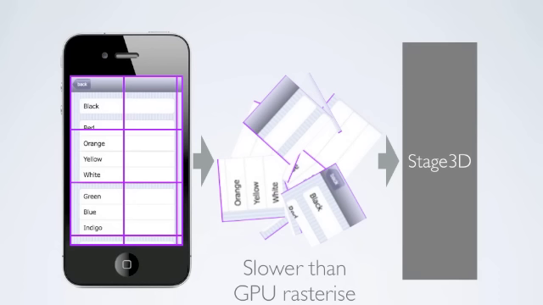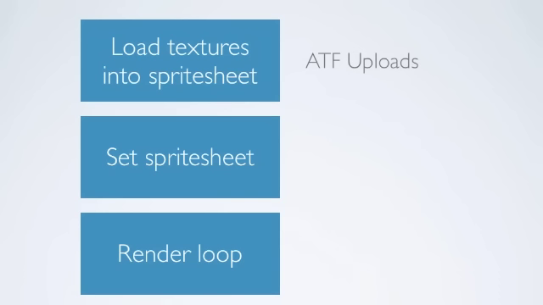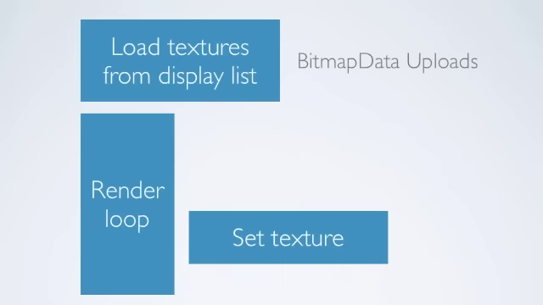And while it would be possible to use geometric shaders for vector graphics, that wouldn't solve the problem of text. So this is why I use textures. The way we use textures in MC3D is different from if we were writing a game. Now, Adobe are focused on games, so Stage 3D is very good at that. Most games are economical in their use of textures. The textures are static usually in a game, and they don't change. We upload them at the start, and we can speed things up here by using ATF encoding. In MC3D, textures are created dynamically at runtime, so we can't use ATF compression.